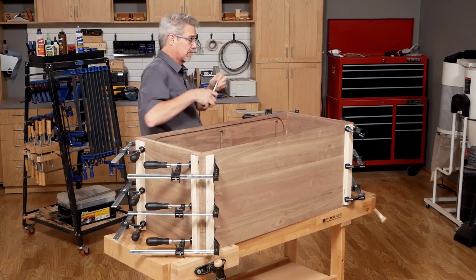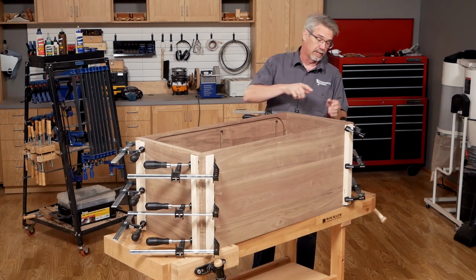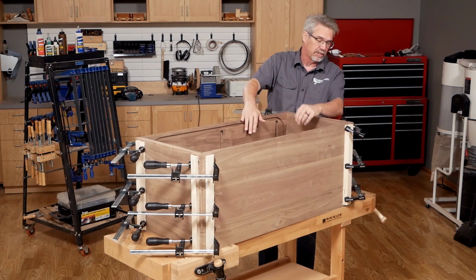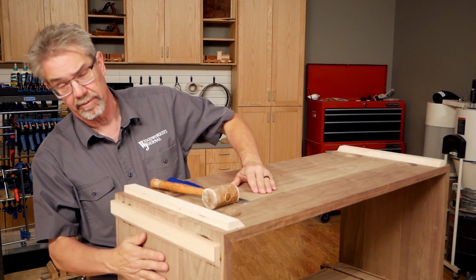That looks great. Once the glue is cured, we'll come back, take the clamps off, and then we'll break off these clamping cauls, which I have to say have made this task a lot easier. Now we have to get these clamping cauls off of the carcass.